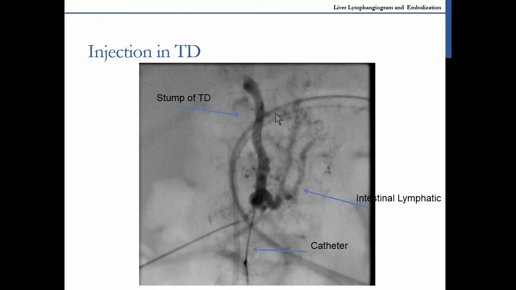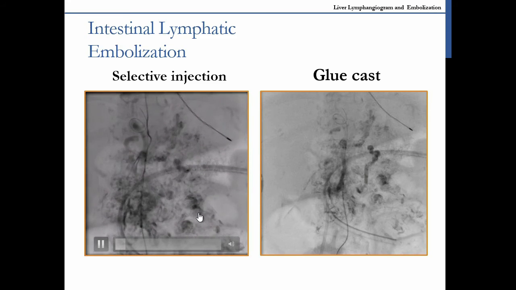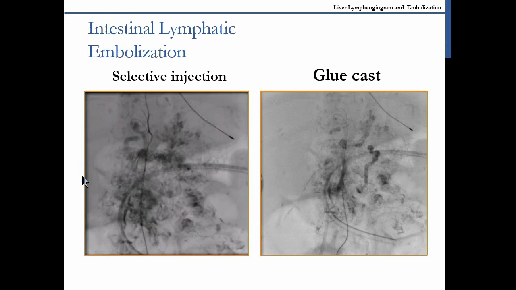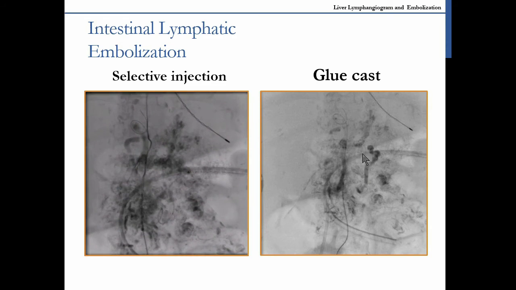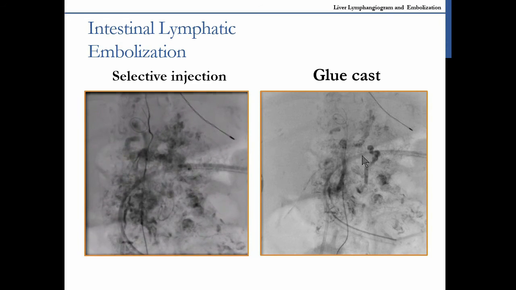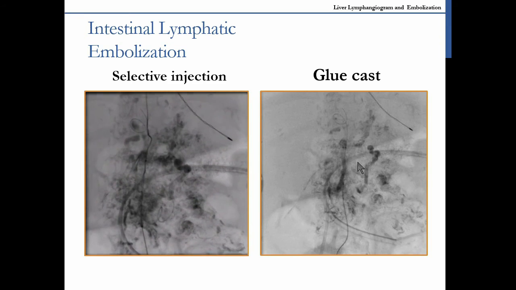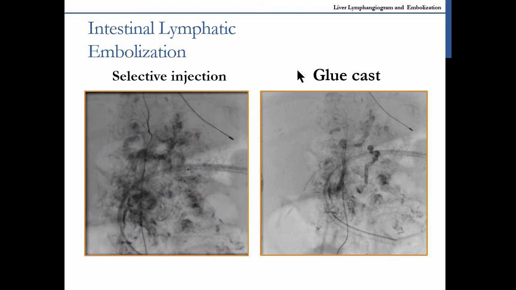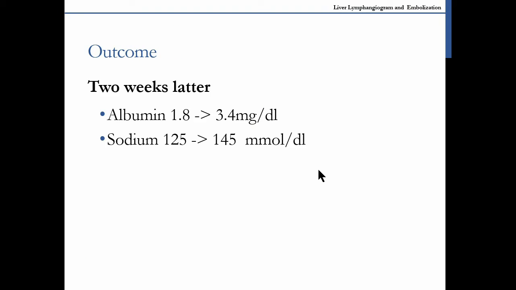We embolize it. This is a stump of a thoracic duct. That's where they ligated it. So we get from here, climb all the way into the intestinal lymphatics. It's very, very hard to understand, but this is the tip of our catheter, and you can see this is retrograde flow going all over the intestinal lymphatics. And this is glue, and this kid from Arizona, she's 4 years old, looks like 2 years old, had been in the hospital for a year, completely cured. And we have 2 cases like that. The other kid is from Chile. It came to us. We just submitted it for publication, and we got just the first review.